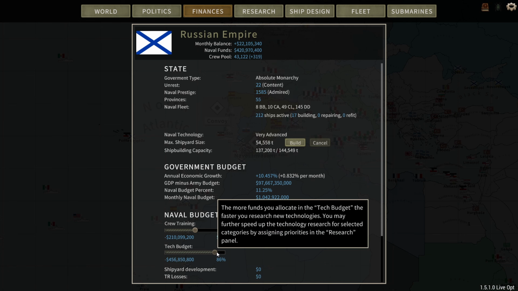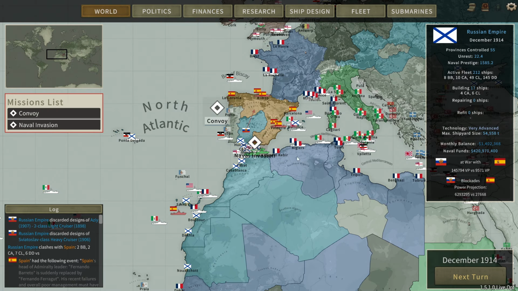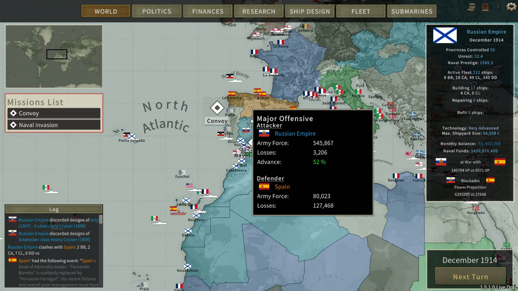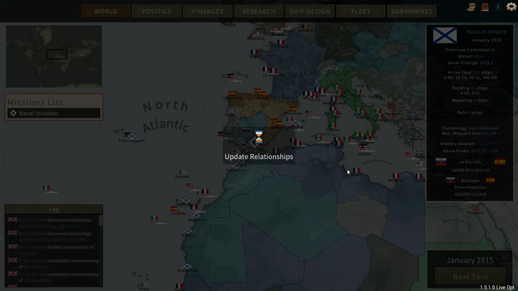And then... Hey, look! Extra money! Where did that come from? I don't know, but guess what? It's going into the tech budget. The nerds are happy. You gotta keep the nerds happy or else they don't give you technology. And you know what? The nerds shall be happy.